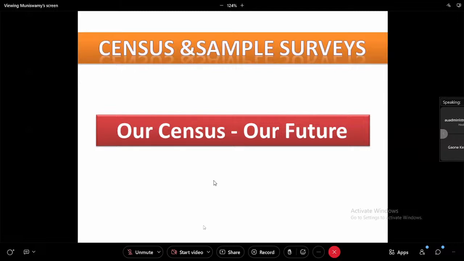Right? So the dictionary meaning and the statistical meaning are different. In the dictionary meaning, population is the human beings. But in the statistical sense, population is a set of identical units, whether the identical units are living or non-living. For example, the number of students on the campus is a population, the total number of students.